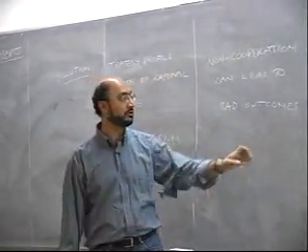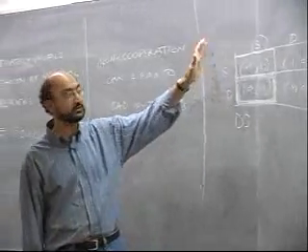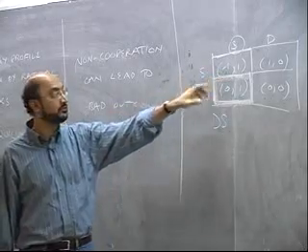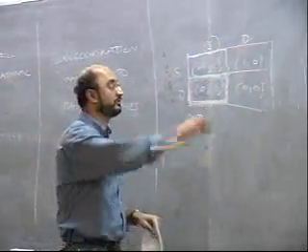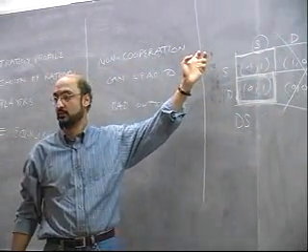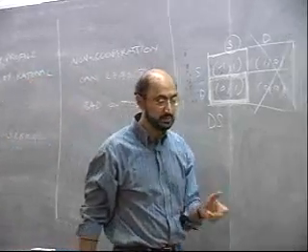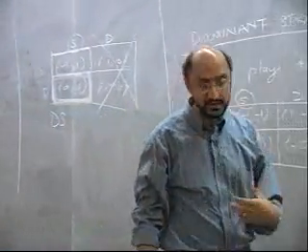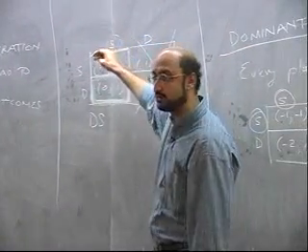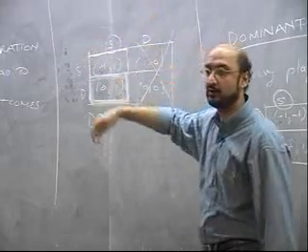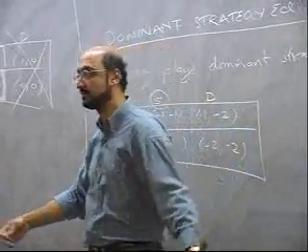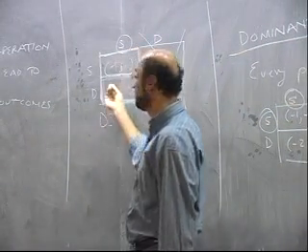We can put ourselves in the shoes of the row player and say, okay, the row player knows that the column player has a dominant strategy. The dominant strategy for the column is S. So the column is not going to play D. So we can then cross this column out. At this point, D becomes dominant over S. So in a game, if any player has a dominant strategy, then what we can do is we can assume that that player will play the dominant strategy and cross out all the other strategies. That reduces the dimensionality of the game, because now of all the different choices, we're only choosing one. At this point, we may end up with a dominant strategy.